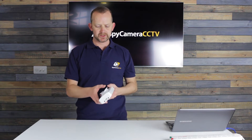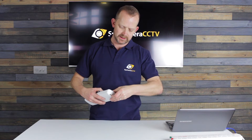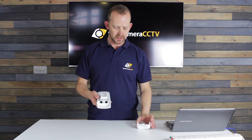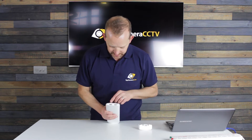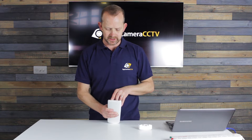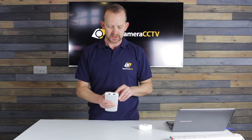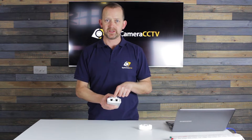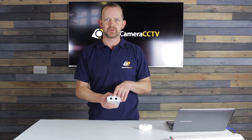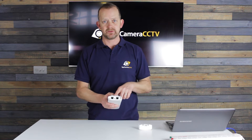We're just going to open up the bridge first. On the base here you have a click — we'll click that and that will take the little base plate off the bridge. On the base we've got the LAN port on the right hand side; that's the one that goes off to your camera. You've also got the one which goes to the data port and where you put your power in. The one in the middle is the reset button. You won't need to press this if you've got pre-paired panels — don't press it because you'll have to go through the setup again.